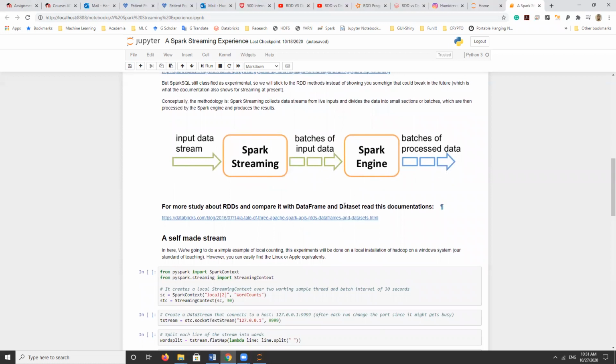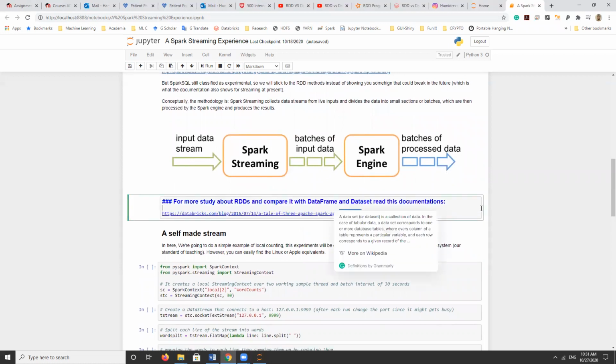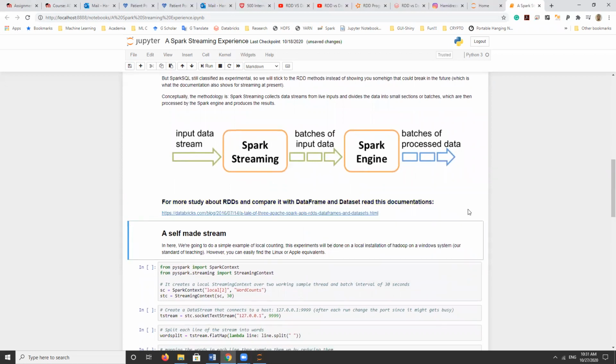We also have another concept, data sets, which we haven't talked about that much. It's very similar to data frames, but you can catch errors at runtime and also when you compile your code. So it's very good on the streaming side.